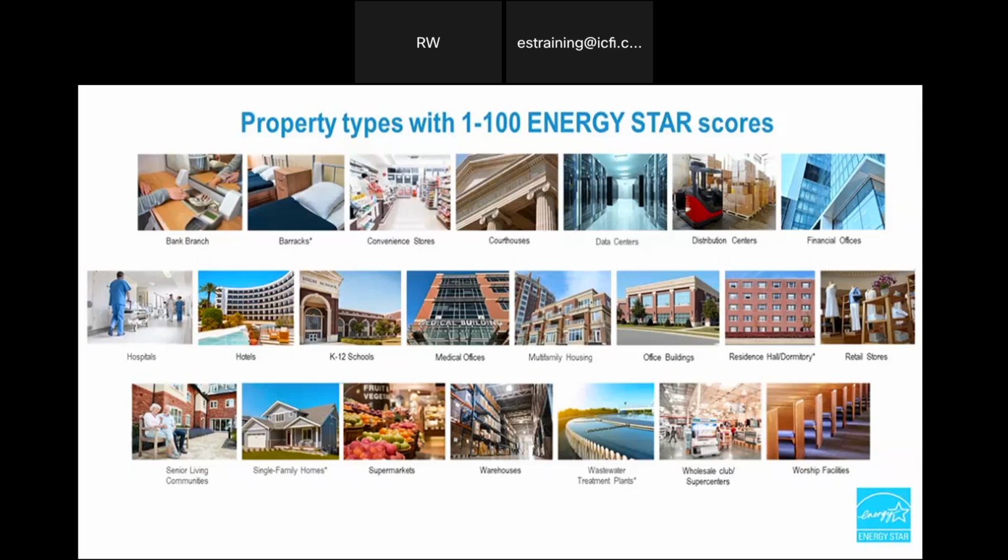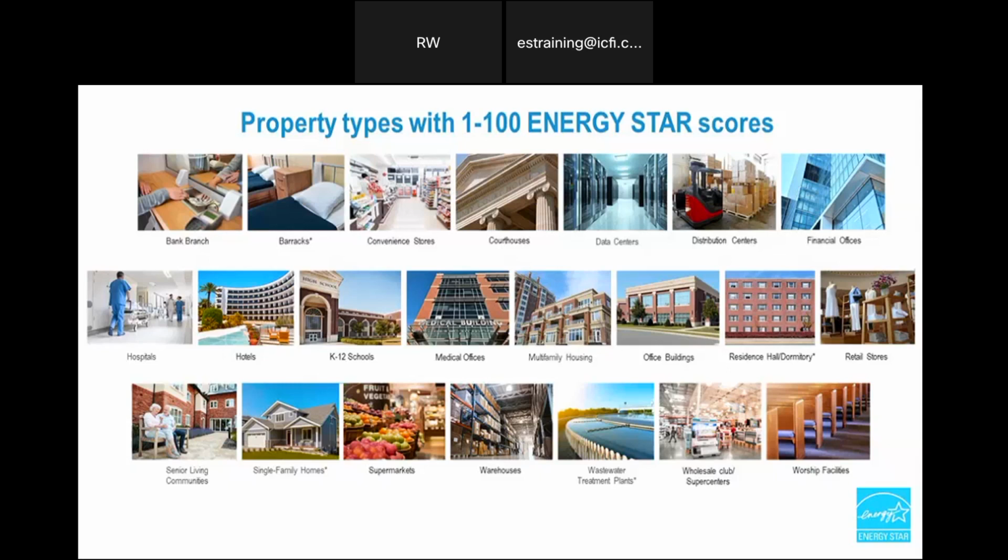So when you enter a property in Portfolio Manager as one of these types, your actual data can be compared to the reference data set to generate the Energy Star score. If you do not see a particular space type on this list, it means that an Energy Star score for that type is not available. Common examples include museums, libraries, police stations, and convention centers. But keep in mind that while there is no score for these property types, their performance over time can still be tracked in Portfolio Manager using other metrics like weather normalized energy use.